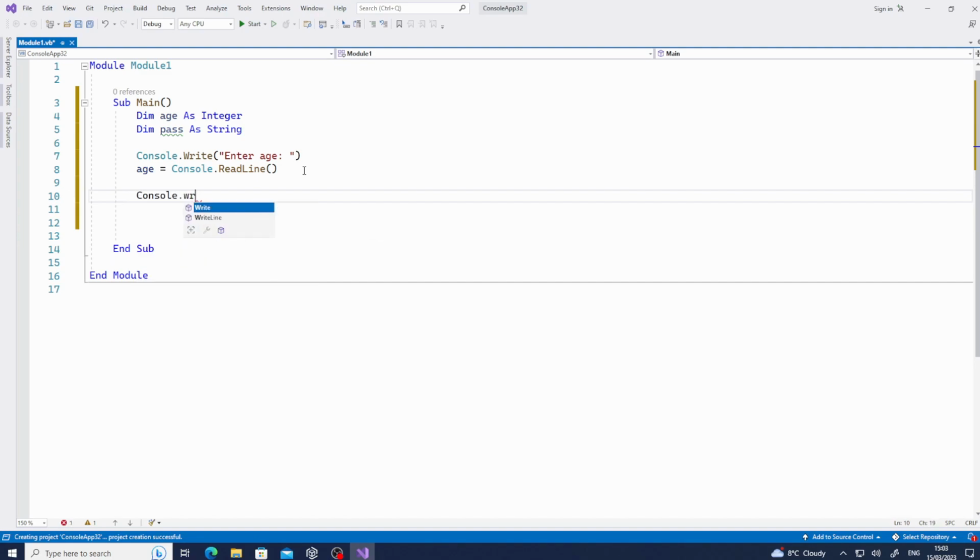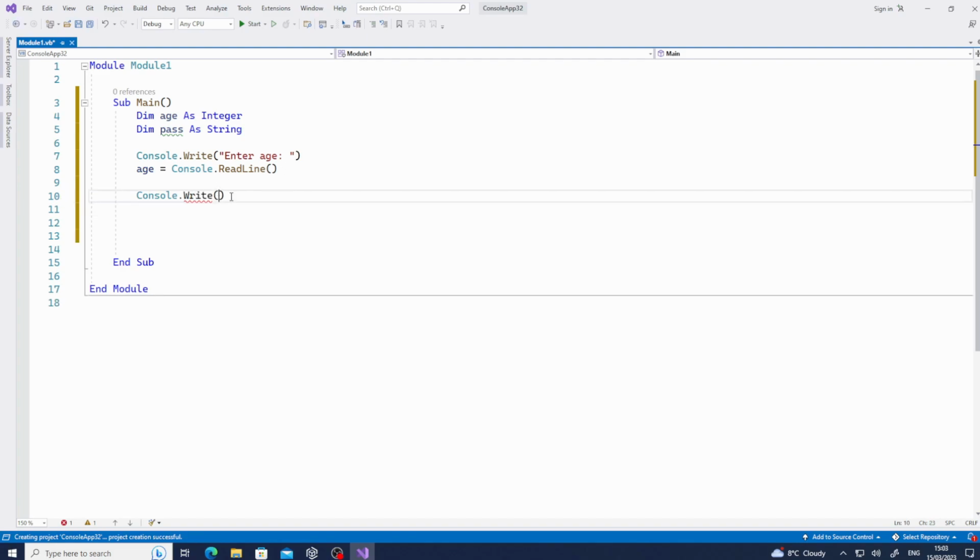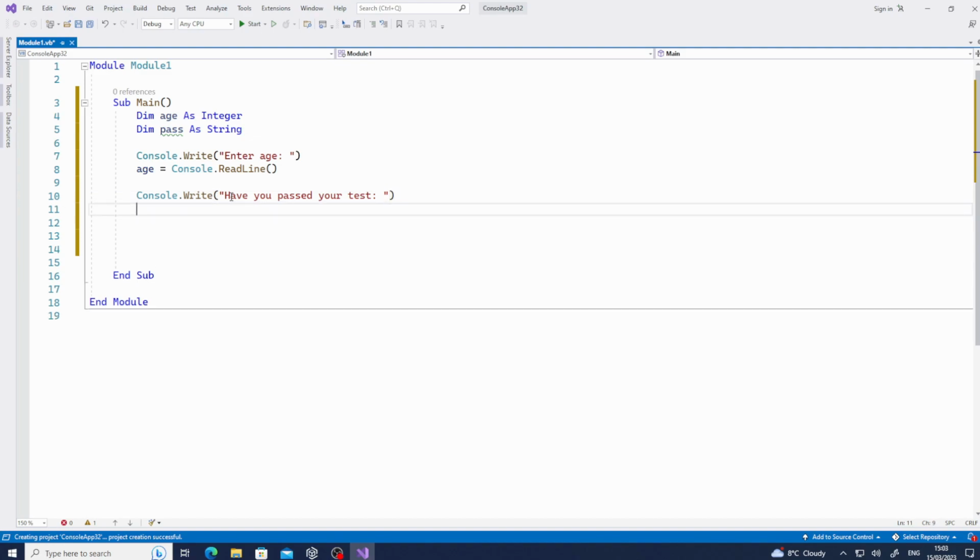Next, we display another message to the user: console.Write, "Have you passed your test?" Now we're asking the user, have you passed your test? The user sees this message and will type in something.